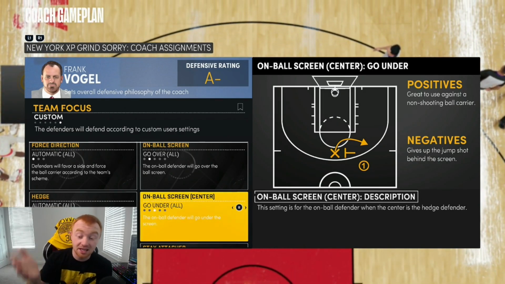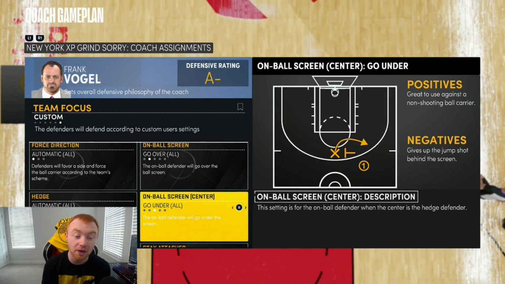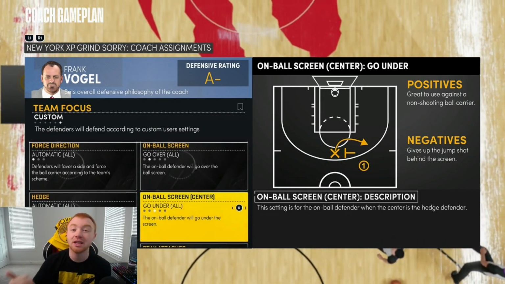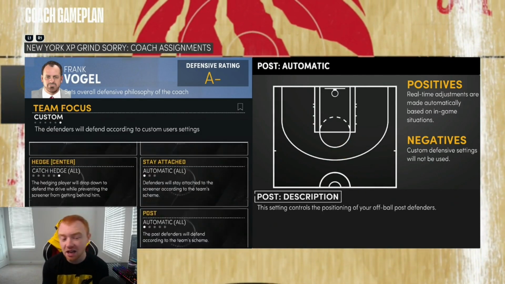And you guys can see the setting is for the on-ball defender when the center is the hedge defender. This is going to help obviously prevent your opponent from also running to the rim. So you're going to be able to fight over screens, but also get under them as well, and make sure that you guys aren't going to be getting wide open dunks and stuff like that.